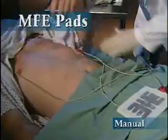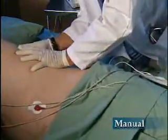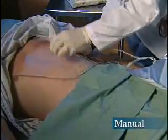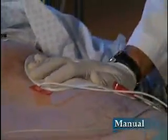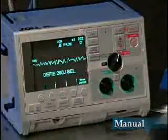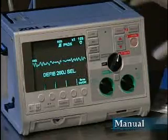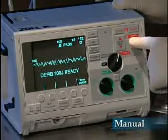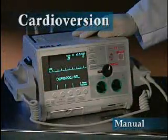The procedure for using multifunction electrode pads in manual mode is similar to that used with paddles. Attach the multifunction electrode pads to the patient according to the directions on the electrode packaging. Ensure that the multifunction electrode pads make good contact with the patient's skin and that they are not covering any part of the ECG electrodes. If the pads are not making good contact, the messages check pads and poor pad contact will be displayed alternately and energy will not be delivered. Pressing the pads down can correct this problem. The ECG can be immediately observed. If defibrillation is required, press the charge button. Follow the same safety procedures as with the paddles. When the charge-ready tone sounds, the shock button will light up. Verify the selected energy level and discharge the unit by pressing and holding the shock button.